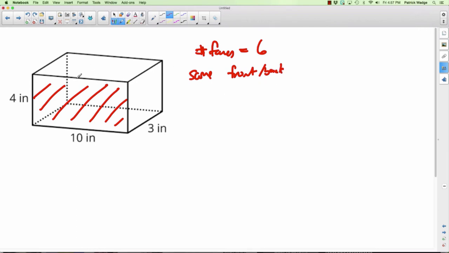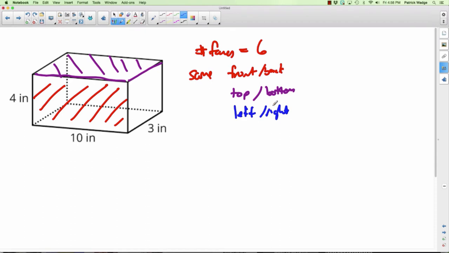Now, what people often do is they look at the top and they're like, yeah, it's the same too. Now, is it though? You got to be careful. I know it looks the same, but you got to be careful. What are the dimensions of the red one? The red one is 10 times 4. Okay, let's look at the top. What are the dimensions of this one here? Dimensions of this are 10 by 3. They're not the same. Okay, so the ones that are the same are the front and the back. The top is different, but the top is obviously the same as the bottom. And then the left and right are obviously different than the other ones. So we also have left and right.